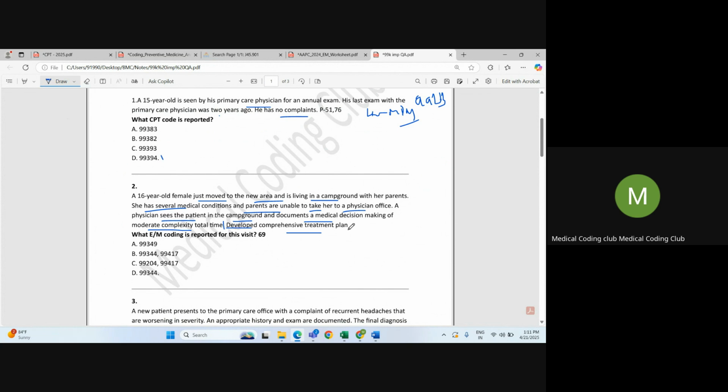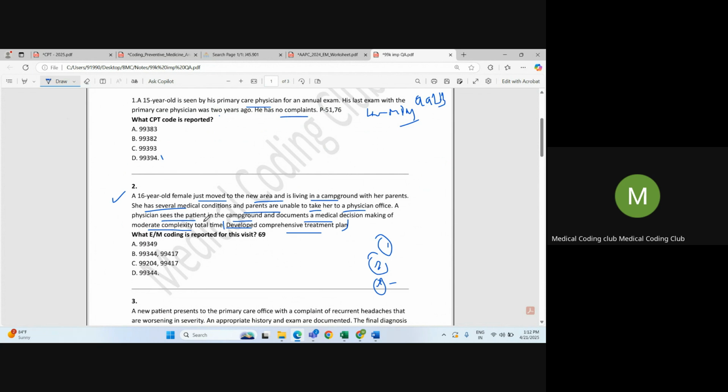Whenever they say this, again here you need to identify the place of service, because where she is taking treatment is important to determine which E/M category codes you have to take. That is the first thing. The second thing is, you need to find out whether this patient is new or established. And lastly, what is the MDM level? And here, when they document both time and MDM, the documentation which supports medical decision making, and also they are giving time documentation.